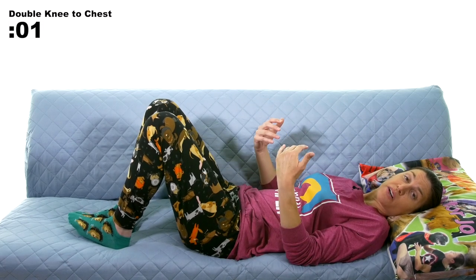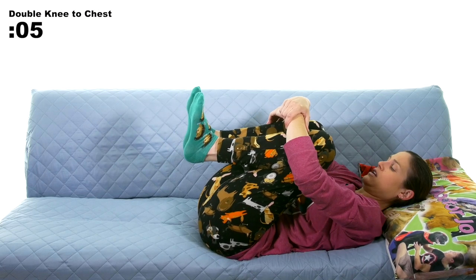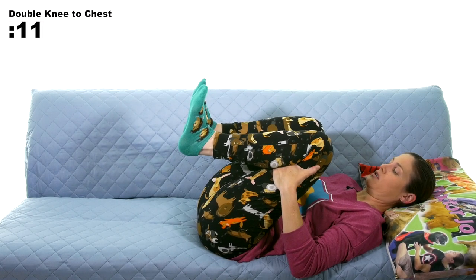So then the next one is going to be bringing both knees up together, or a double knee to chest, just to get that nice stretch all around. Same thing, if you have some knee issues, you can grab underneath. If you don't have any knee issues, you can grab just kind of almost giving yourself a bear hug as long as you can bring them up and they're that comfortable. So you can come in like this and hold it, or if you have some knee issues and putting that pressure on there is uncomfortable, you can hold it like this as well.